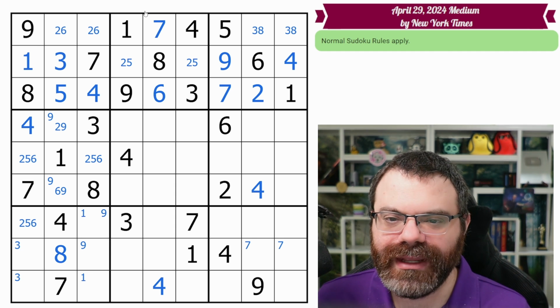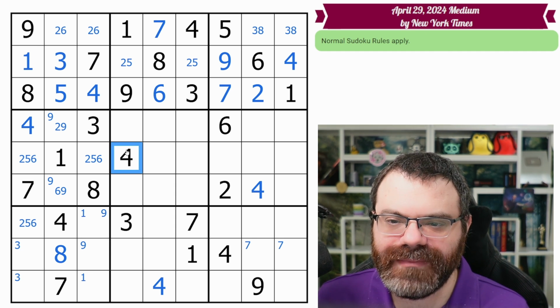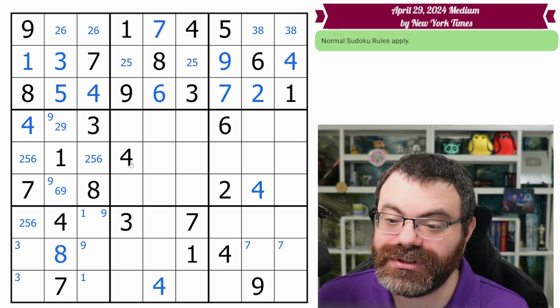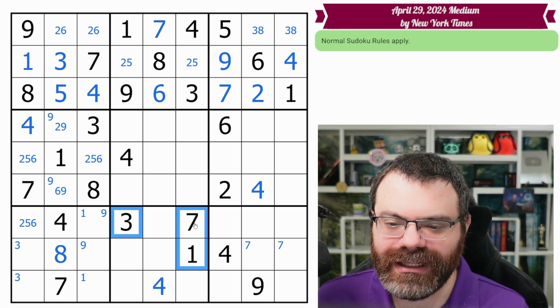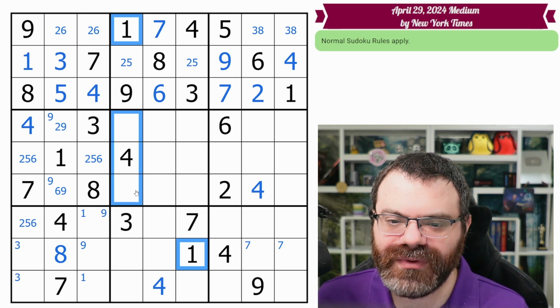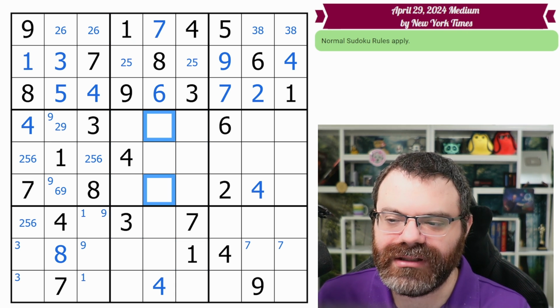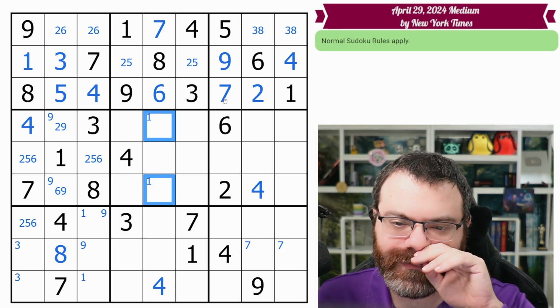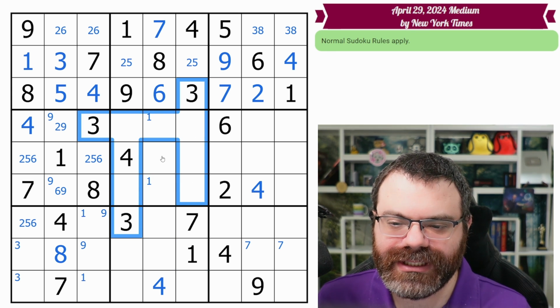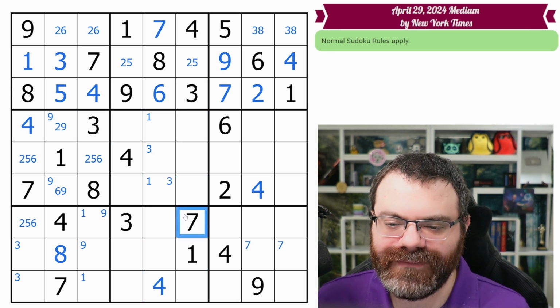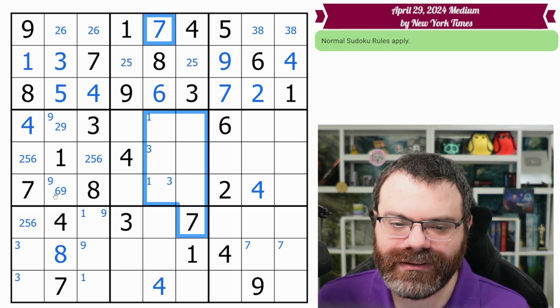Pretty good. Now we're going to look at this stack here. Any buddies for the 4? No, 4s are done. 4s are just generally done in the puzzle, actually. We got the 1, 3, and 7. They all have buddies. So we have these 2 1s looking down. This one looks in. We're going to get a lot of buddies vertically because we almost finished this whole band. We have the 2 3s looking down. This 3 looks in. And then we have the 7s looking in. And this 7 looks in.